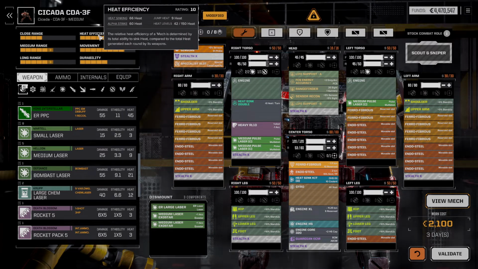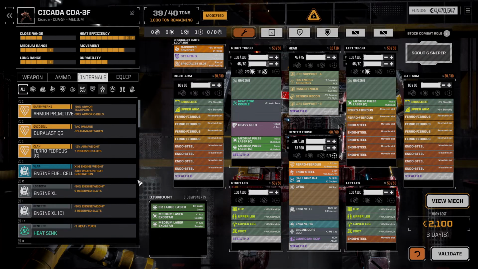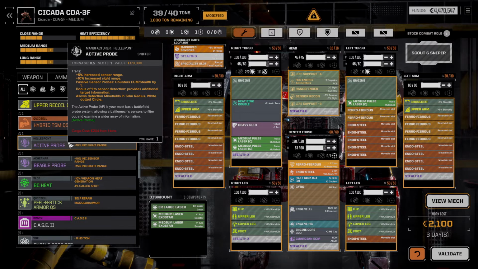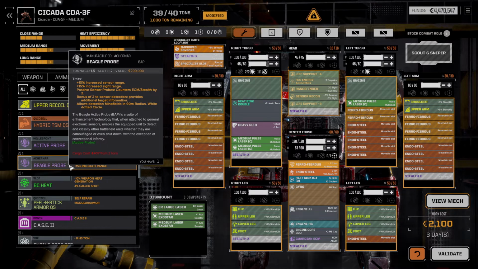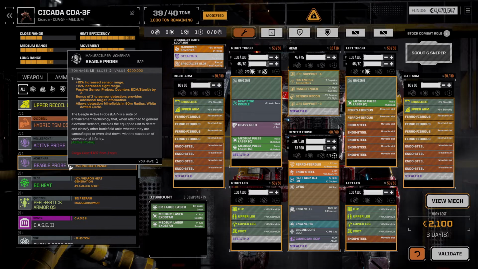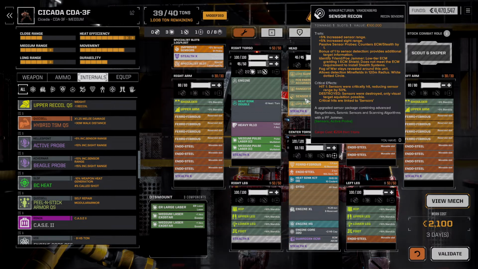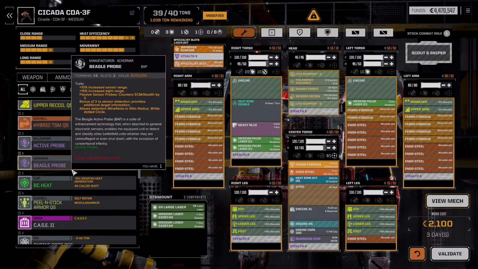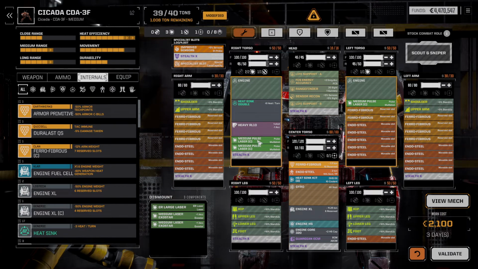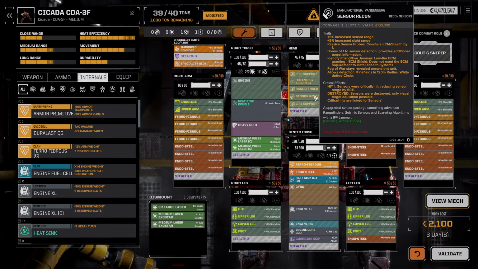So our heat efficiency is now through the roof. Because again, once we fire the heavy rocket launcher, then we don't have that 15 heat anymore. So we don't have to worry about ever overheating, which means we never get slowed down. Now I need half a ton to use the Beagle probe. How do I get half a ton? Ah, the recon sensor's already a probe. Right. So then I would want C3 on here. Because the recon sensor is not a C3. But it is a probe.